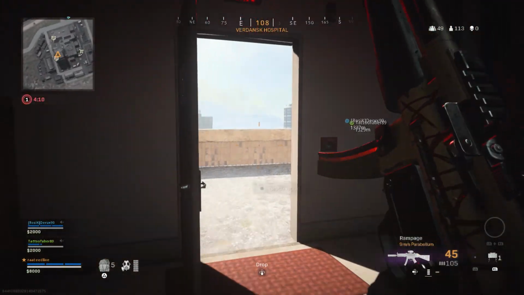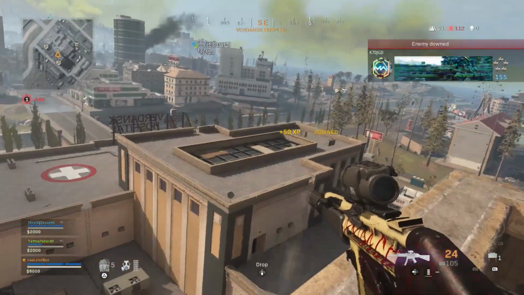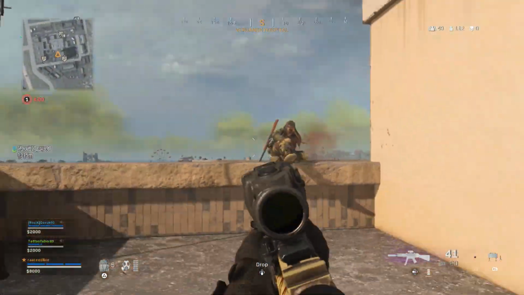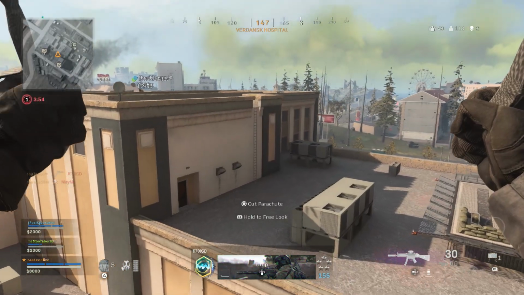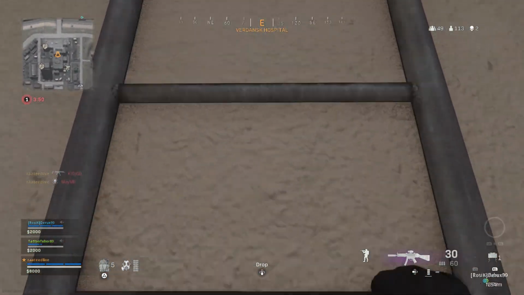But this is a super crucial tip that you guys need to implement in your gameplay while you're playing Warzone, as from jumping building to building, if it's 13 meters or below from your floor, what you guys can do is jump from building to building, making no sound whatsoever, sneaking up on the enemy and securing that easy kill.